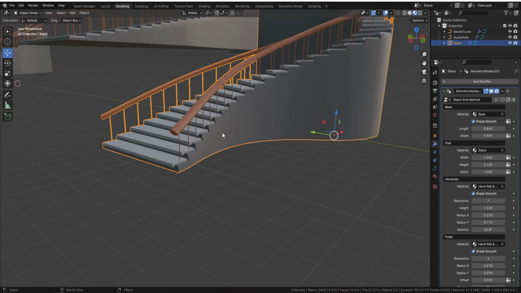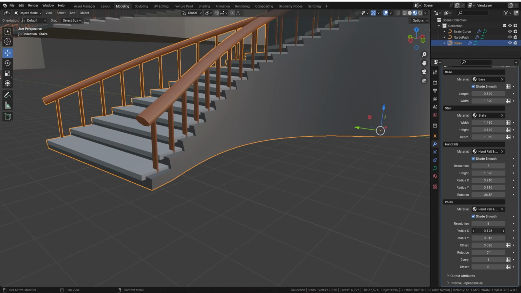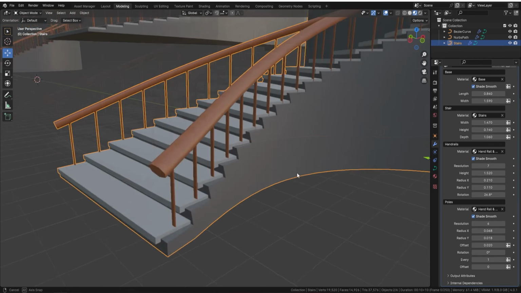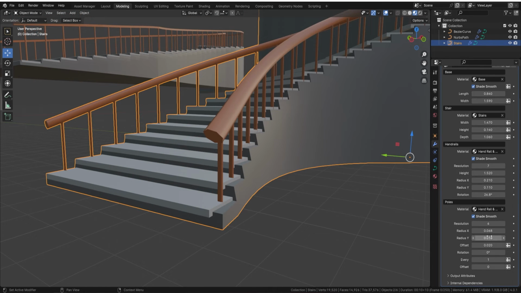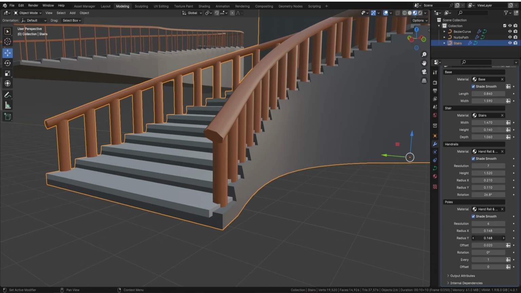Now let's move down then to the actual poles, which is the last part. And what we can do again is we can change the actual radius. Now just bear in mind that when you're changing your width, so if I come in and I change my width to something like that, let's make them a little bit bigger like so. Now these obviously are way too big, but I've done that just to actually show you something.